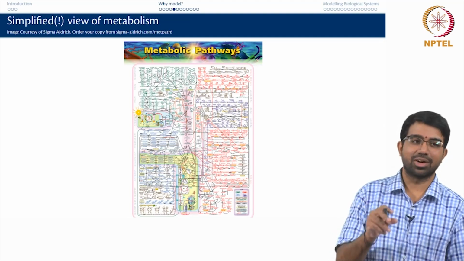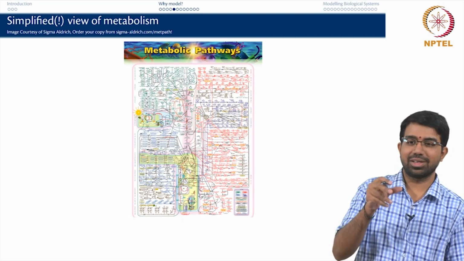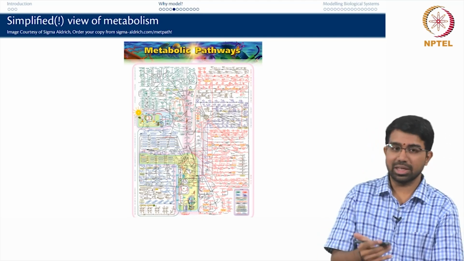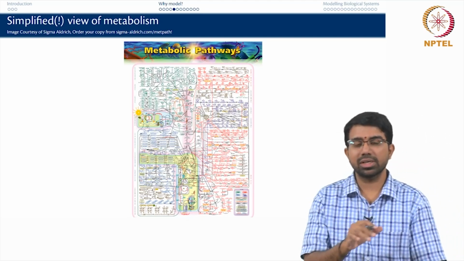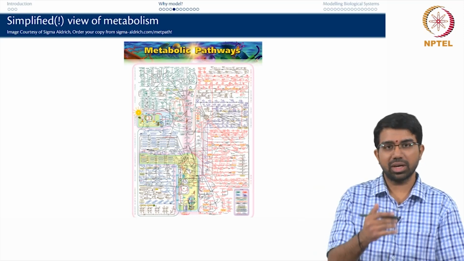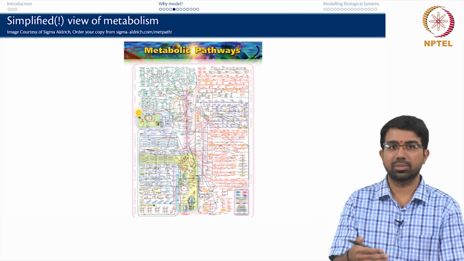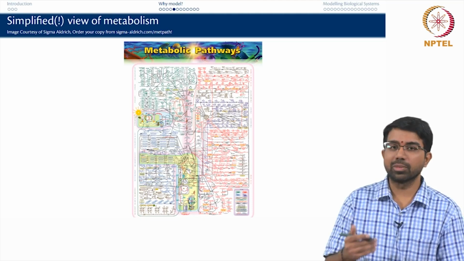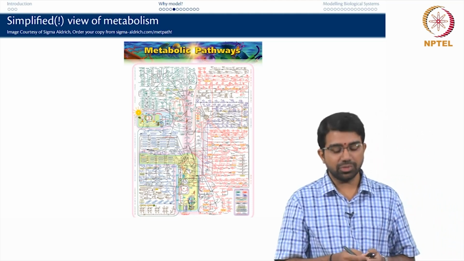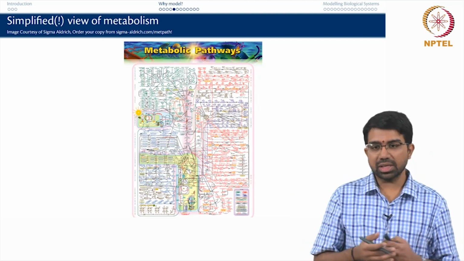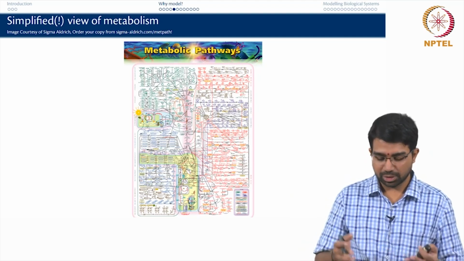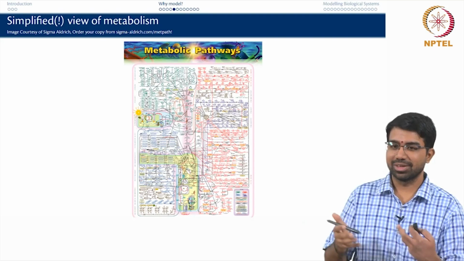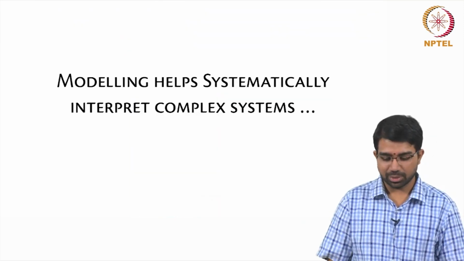And then you have cells which are organized into tissues, then into organs, then into organisms which live in an ecosystem. So you can actually model at any of these levels. In this course we will more or less restrict to a cell. We look at how there are different networks within a cell, how there are metabolic networks, gene regulatory networks, signal transduction networks and so on, and how we model all of them and the interactions between these kinds of networks. So this is actually a very interesting view of what happens within the cell. This is a metabolic chart that usually adorns lots of walls in biochemistry labs and so on.